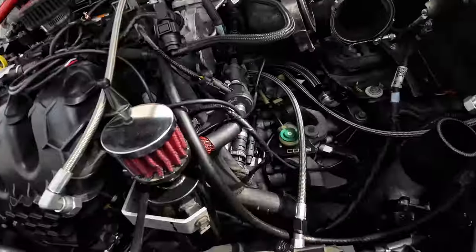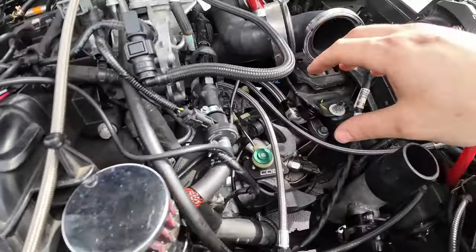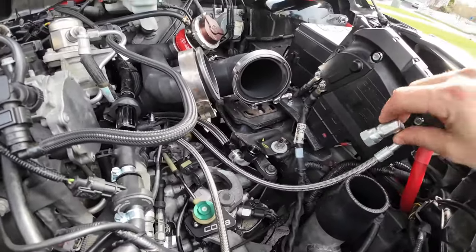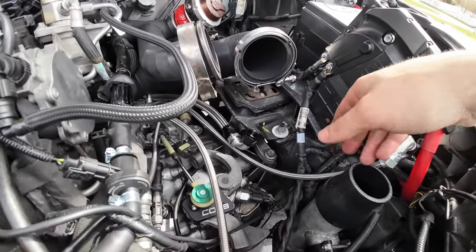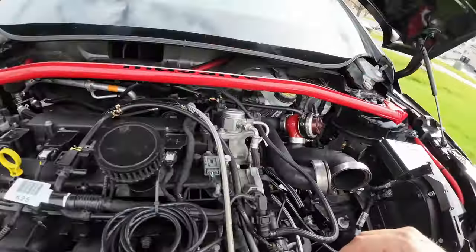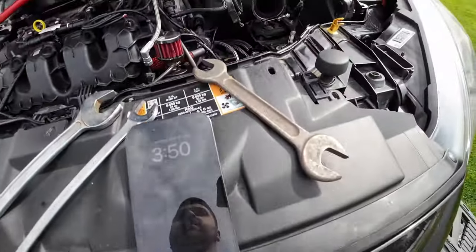I have my feed nice and connected with a 90-degree fitting going right in between, so it's tucked. It's definitely going to need some heat shielding for sure. It's going to come out and I have a lot of slack, but the turbo is going to sit right here and feed into the side. The drain will sit back around this area, oil drain underneath, and feed up top. That is all ran.